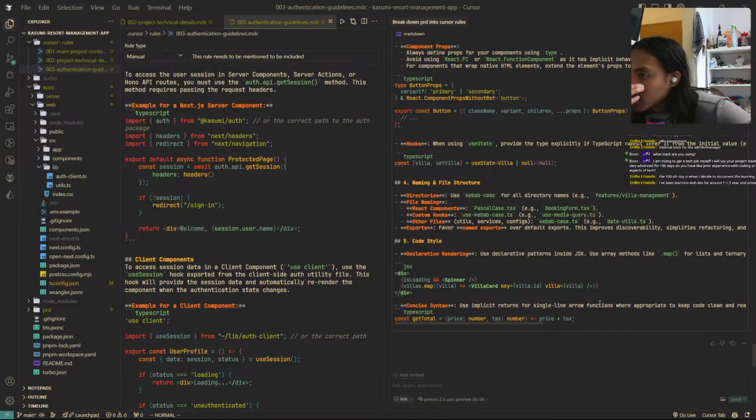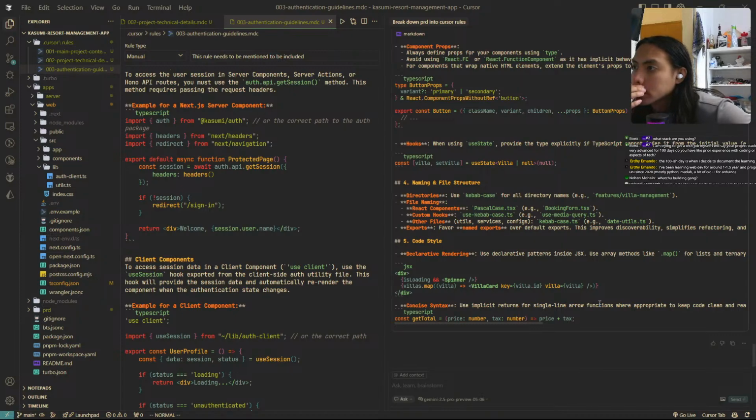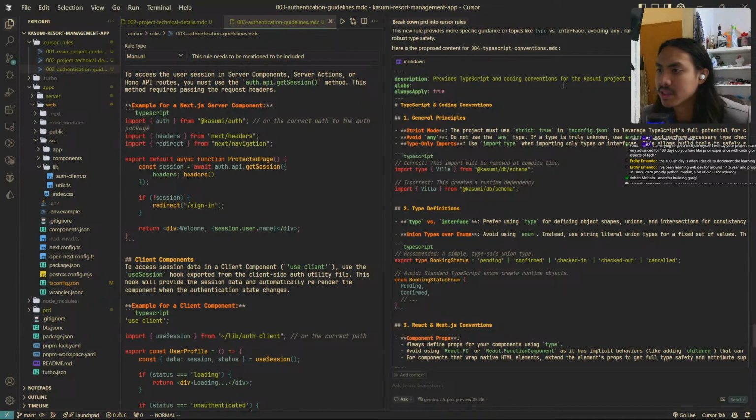No, for React components, also use kebab case, bro. I think the only change that I want to make is the component.